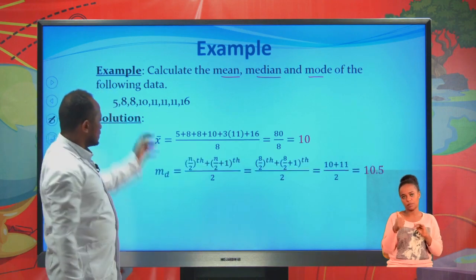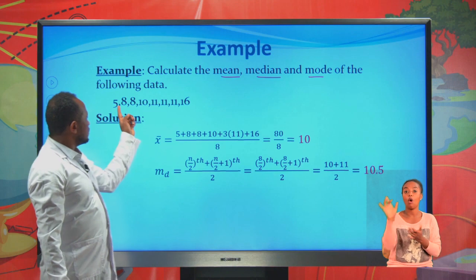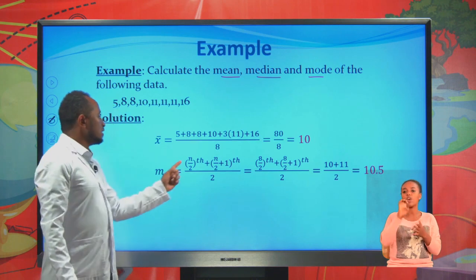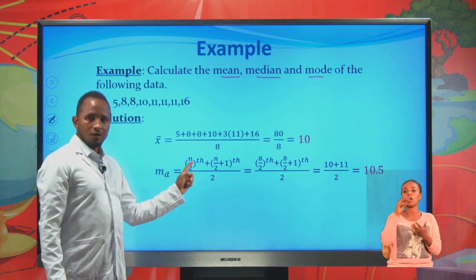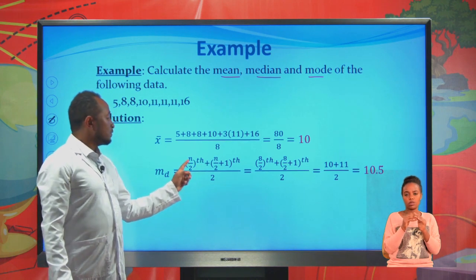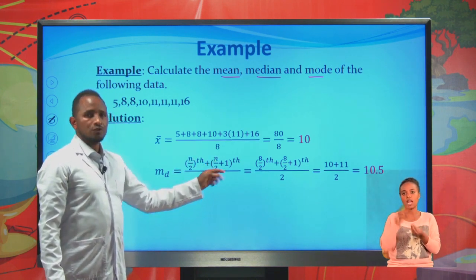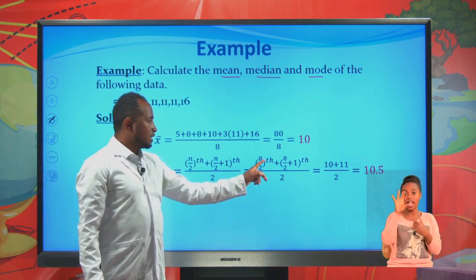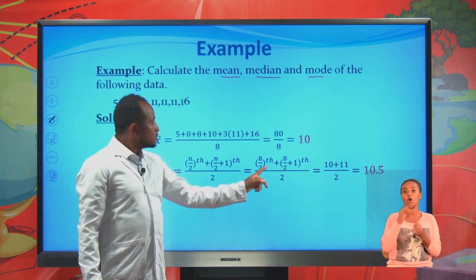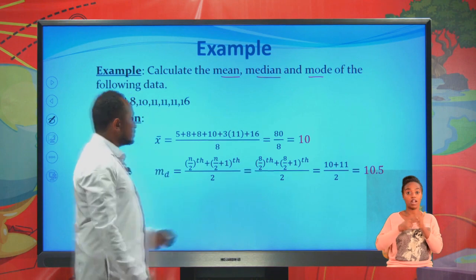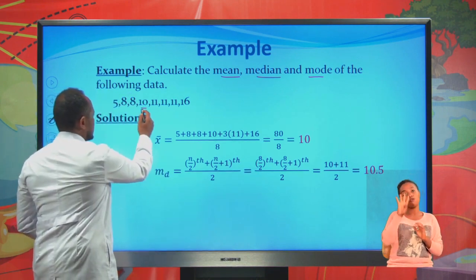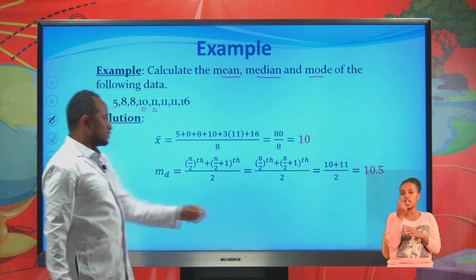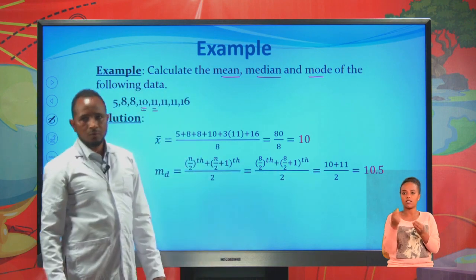Now let's compute median. Since here we have 8 data set, the number of data is even. In this case, we use this formula. The median is the average of the n over 2 item and the next, n over 2 plus 1 item, divided by 2. Therefore, we have 8 data set here. 8 divided by 2 item plus the next item, divided by 2. So 8 over 2 means 4. The fourth item, 1, 2, 3, the fourth item is here. It is 10, and the next is 11. Therefore, you take the average of the two. It is 10 plus 11 divided by 2. It gives you 10.5.